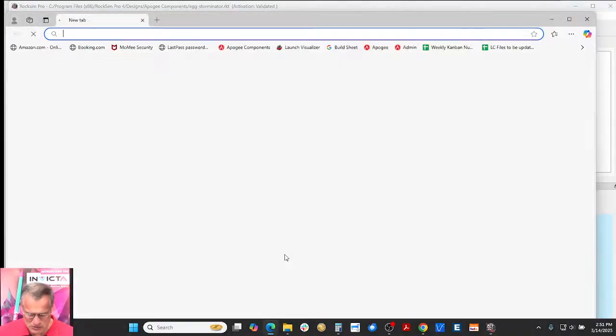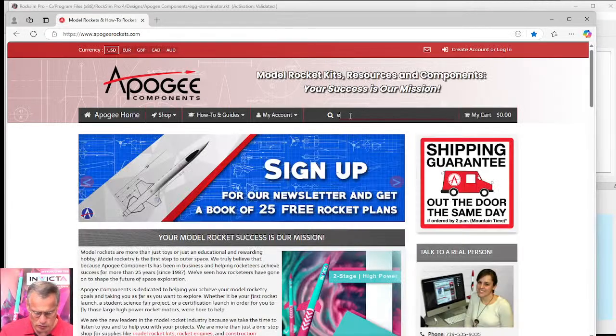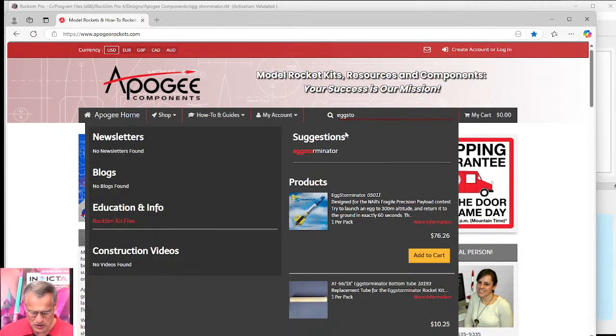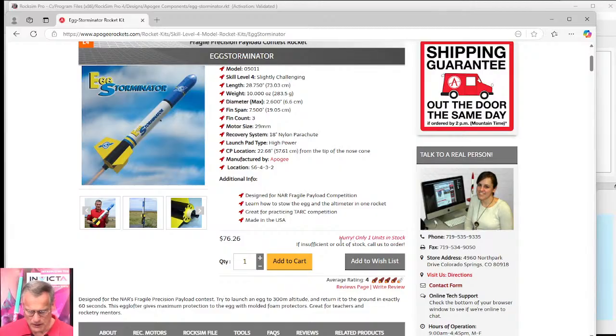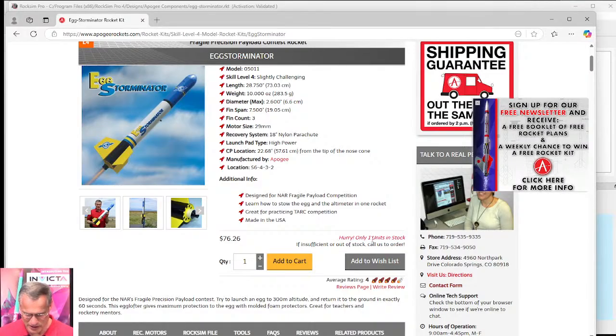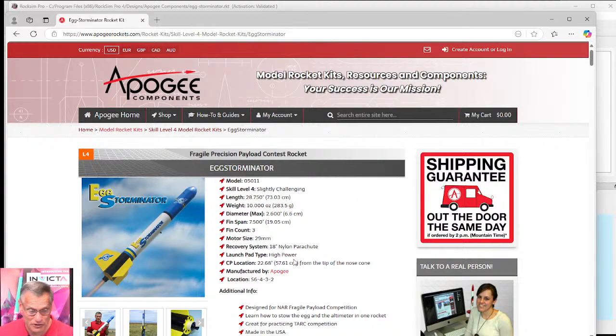If you go on the Apogee website and you type in Egg Storminator, the news is we are discontinuing this kit, and we only have one of them left in stock. And I can see that right here. It says only one left in stock. So when this kit sells out, that's it. So if you want to buy a kit before it goes out of stock, today might be the last day. And we're going to announce that on Tuesday as well, although you're getting your news here first.